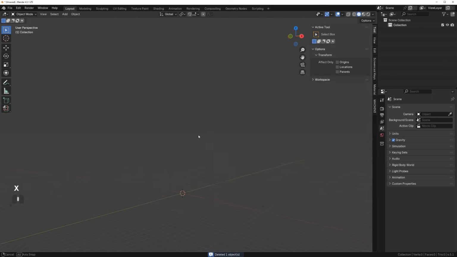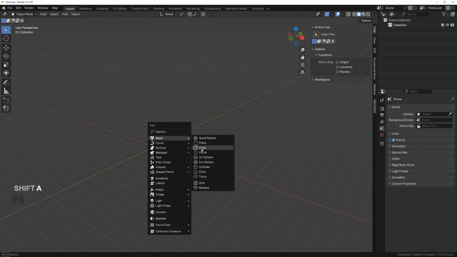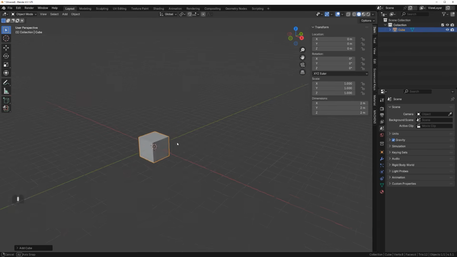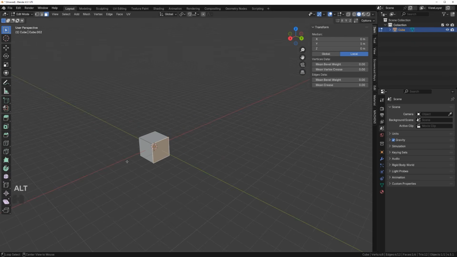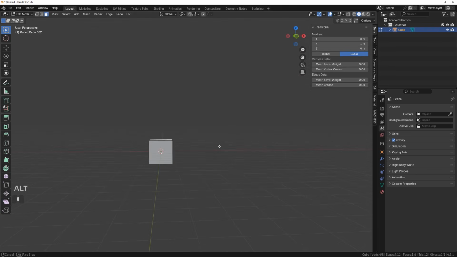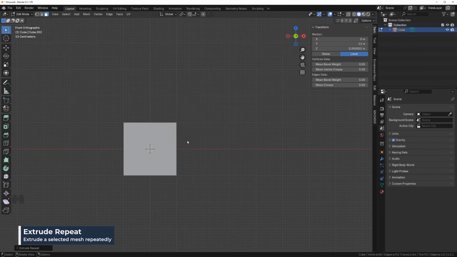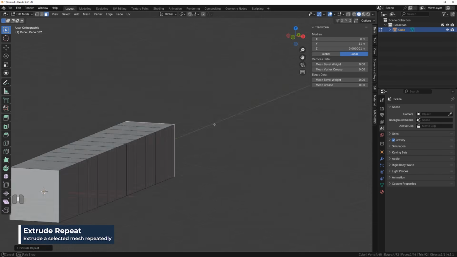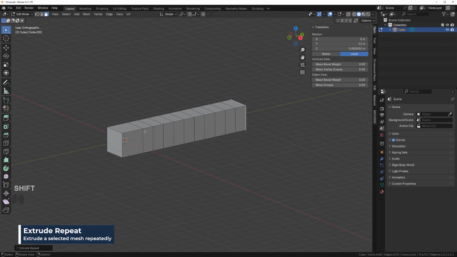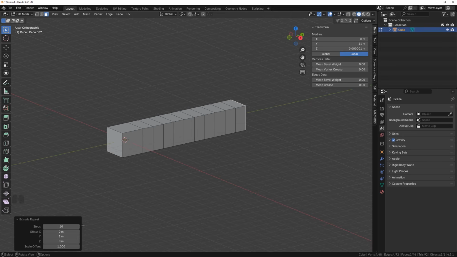Now, there's another way of doing this, which is extruding through the Alt+E tool, the extrusion tool. So you select this face, and I'm going to align myself from this side, from the back. I'm going to Alt+E, and then I'm going to select this extrude repeat. And if I move my mouse, you see what happens is that I extruded this 10 times by default, 10 steps by 1 meter each this way.